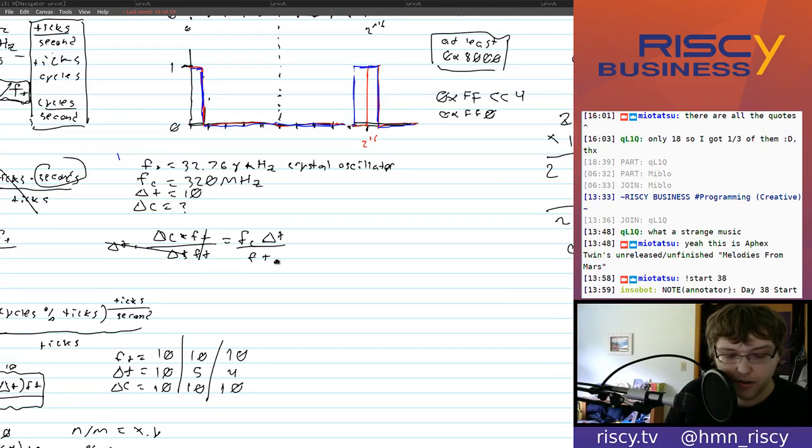So first of all, 320 megahertz, I want to put both of these values in hertz, right?